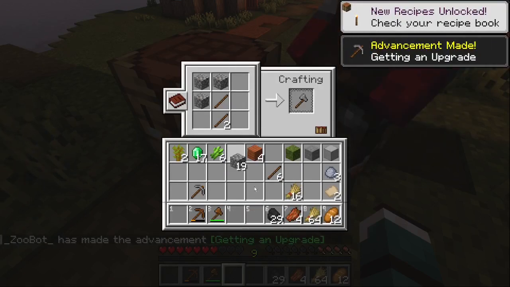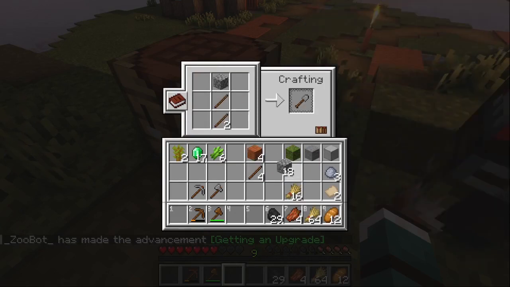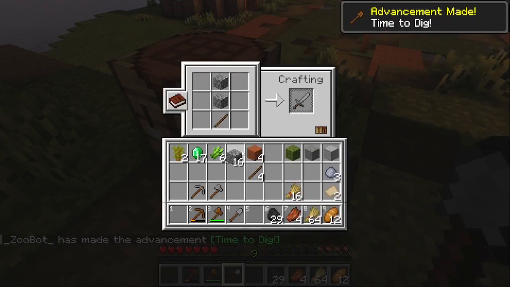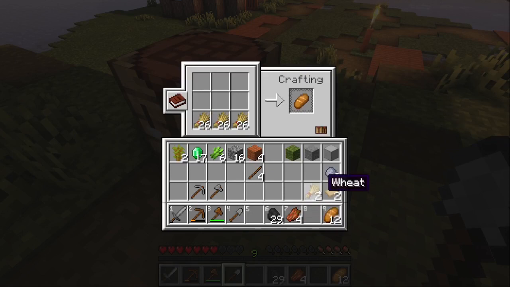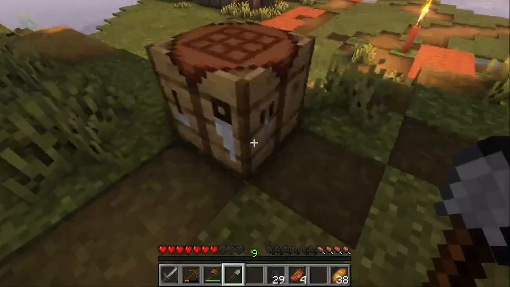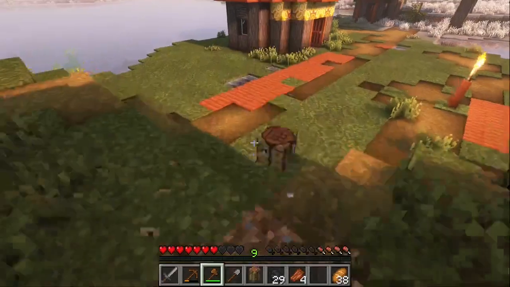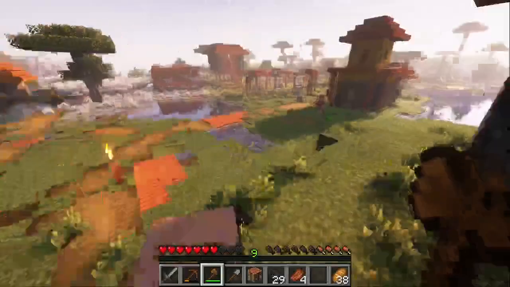Alright, stone pick, stone axe, a stone shovel. Yeah, we'll go ahead and get the shovel, and then I need a new sword. And then from there, bread, food, sustenance. There is no bed in here. I'm gonna steal one of your beds.